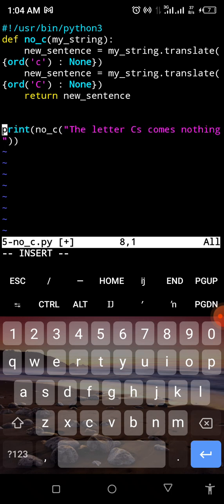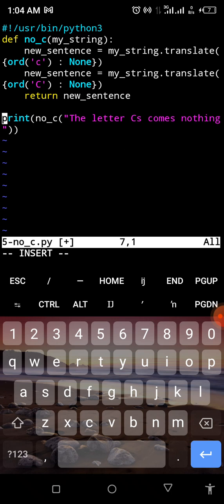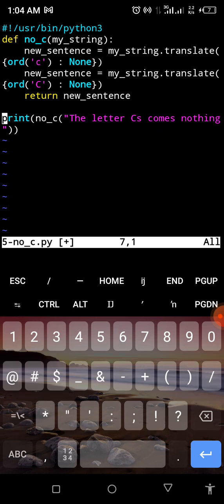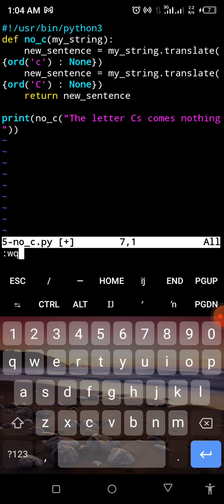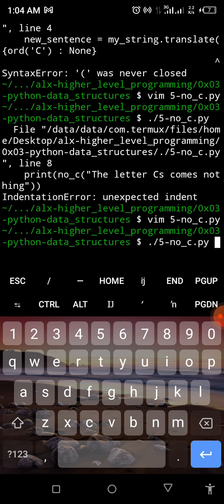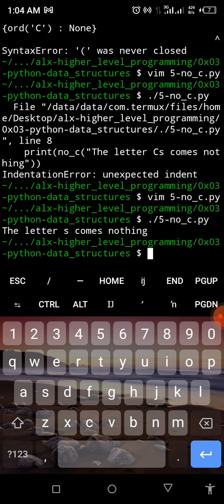Okay, good. So now let me see if we have another error. Okay, now you can see it removes the letter C, capital letter C comes nothing. Capital letter C was removed from our sentence.